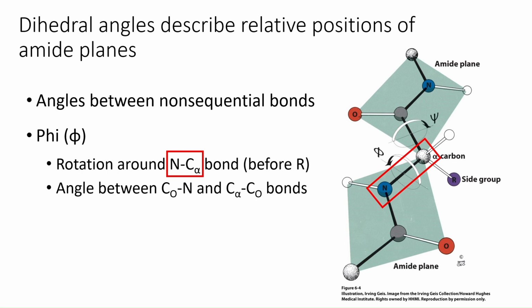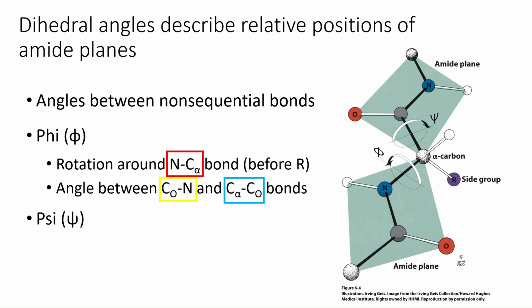And so when you're looking for rotation around that bond, the phi angle, you're really looking for the angle between the two neighboring bonds: the one before it, the previous carbonyl carbon connected to that nitrogen that's part of that phi bond, and then the bond after it, the alpha carbon to the next carbonyl carbon. If you think about the angle between what's drawn here in yellow and blue, you see about 180 degrees, right? They're pointing exactly away from one another in this particular picture. So you could say the phi angle is about 180 degrees here.